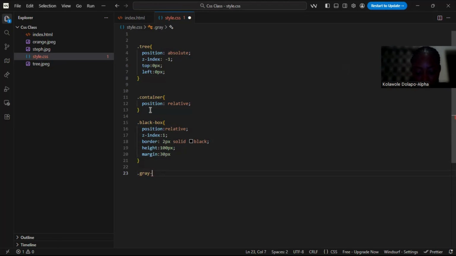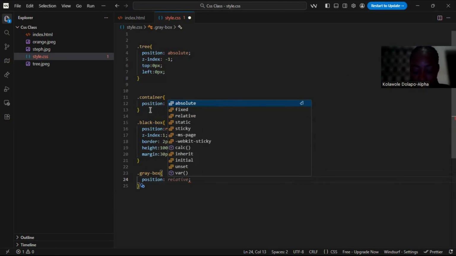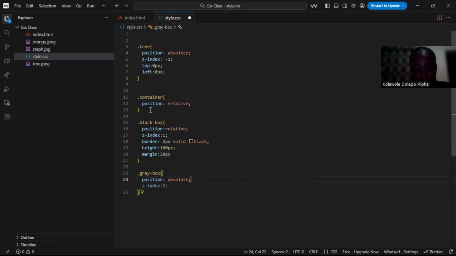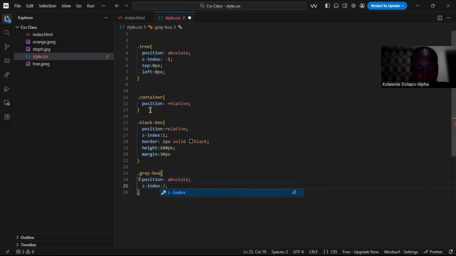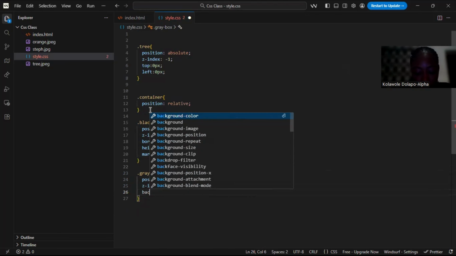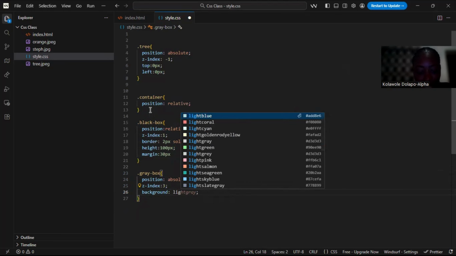Now let's type our gray box. Inside our gray box, we are giving it position, which is absolute. Then we're also going to give it z-index of 3. As well, we'll give it background color, which is light gray.